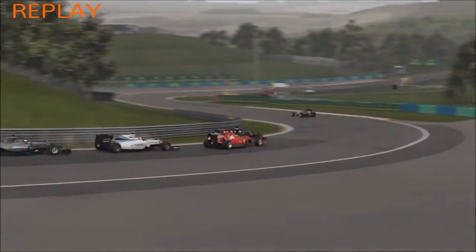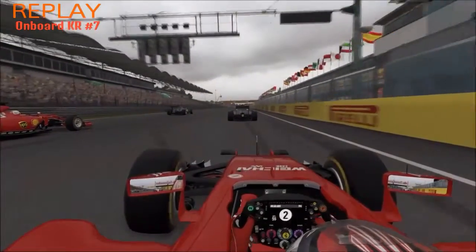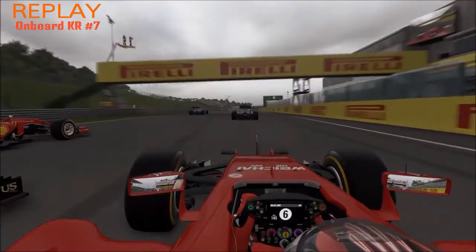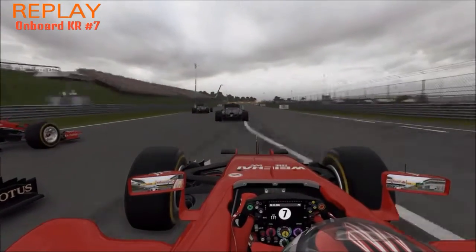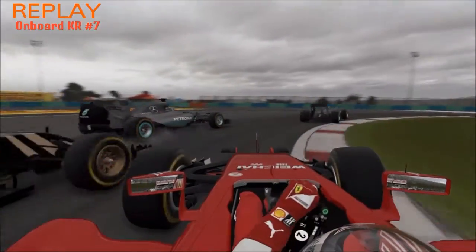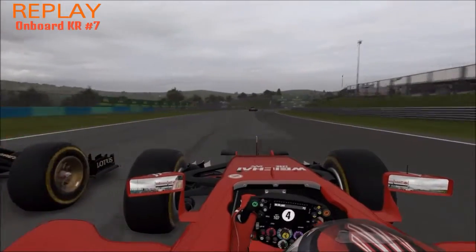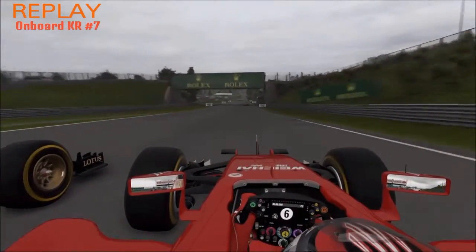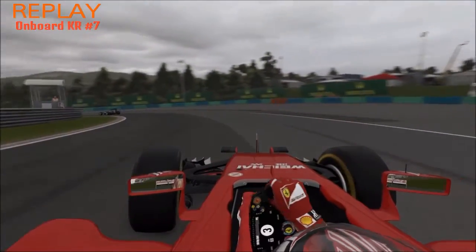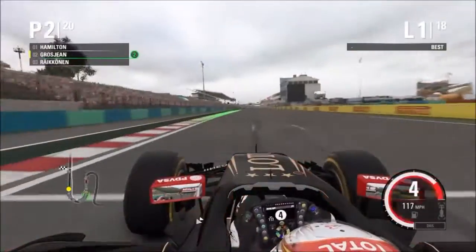Lewis Hamilton had a lock up there, but we still held it round there, and we got the job done. We're going to take a replay on board with Kimi Räikkönen here, and you can't see him in our mirrors, but you can see our front wing just pop out of nowhere, and we got sandwiched, and we didn't know what to do, and we tapped Rosberg there. I mean, it wasn't the biggest amount of contact, but he just lost all traction there. And as we see, we're side by side with Kimi Räikkönen coming down into turn 2, and we just held it up his inside. He was on the outside. His hand of God, he throws his hand up in the air, you know, as you do.